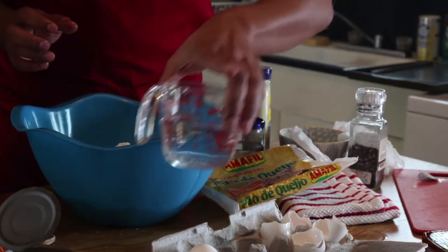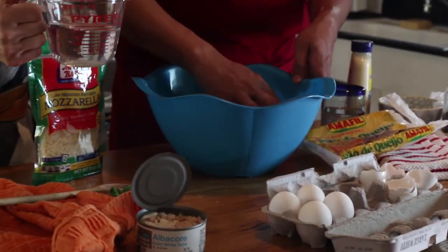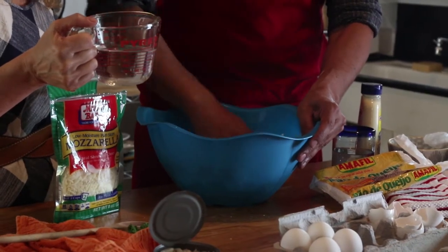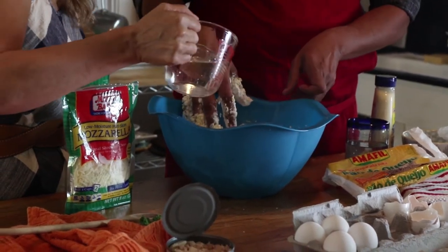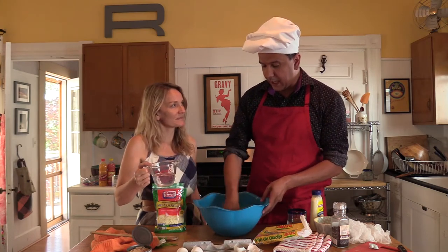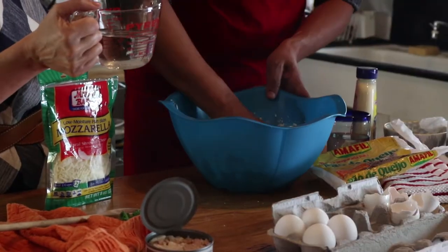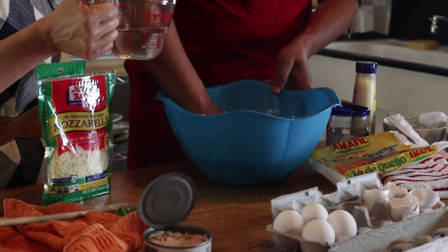I need your help — you're going to add the water little by little while I start to mix. You do it with your hands? Yes! That's exciting. And in Brazil that's how most people would make it at home. Now, what region of Brazil does this dish come from? It comes from Minas Gerais, because they have a lot of dairy there — a lot of cows, a lot of farms, a lot of cheese. Minas Gerais is the capital of cheese in Brazil, so they created this amazing recipe with pão de queijo.